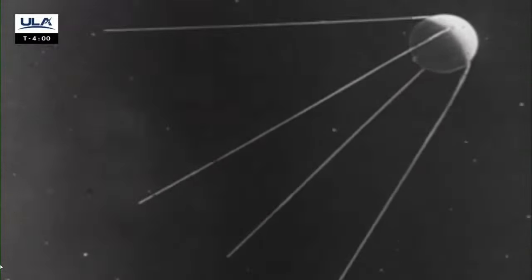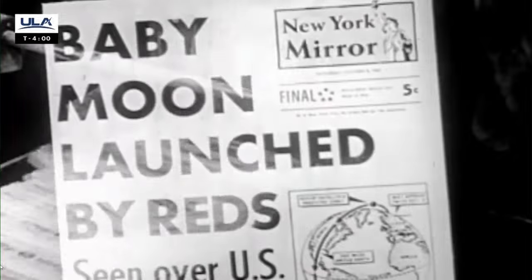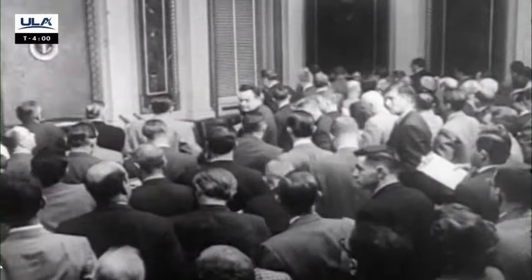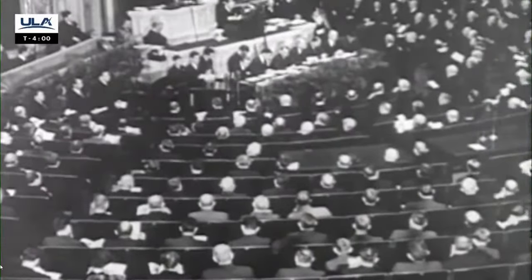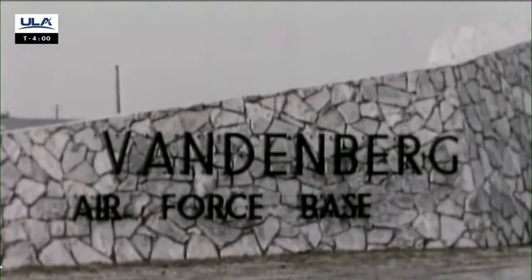Though the Soviets had beaten the U.S. to space with the launch of Sputnik in October 1957, President Eisenhower would counter a year later when Atlas 10B delivered his holiday message of peace from orbit 180 miles above Earth. Known as Project SCORE, the orbiting Atlas booster became the world's first communication satellite. This is the President of the United States speaking. Through the marvels of scientific advance, my voice is coming to you from a satellite circling in outer space.